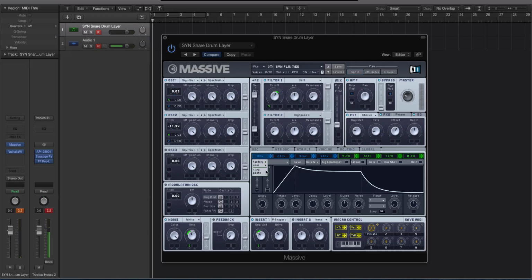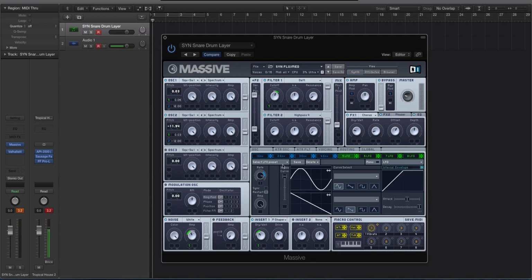I actually saved one of the envelope shapes here, and we're going to go to it right now. It's called Flume envelope. I did it for the tutorial. So you want a long little ramp attack time. You hardly want any level on the decay. So I have the attack set to about the line of in between save and delete, and the release is about halfway. And now if you drag and drop that macro into the rate of your LFO, you can play around with the shape of the LFO. But now listen to this.